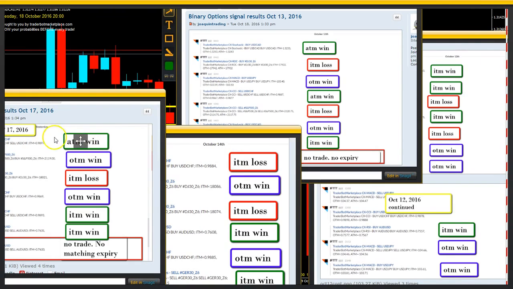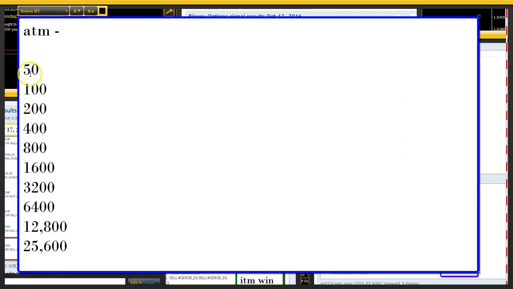If you average down on at the monies or in the monies, you will be doomed to failure, and I'll explain why right now. This is why if you risk 50 and that trade doesn't work out, the next one you risk 100, that one doesn't work out, the next you risk 200. If one of these pays off, you're going to make 50. But what if you have a series or a string of losers and you just keep doubling up? You're going to lose. I mean, this is crazy. You will lose, so don't do this.